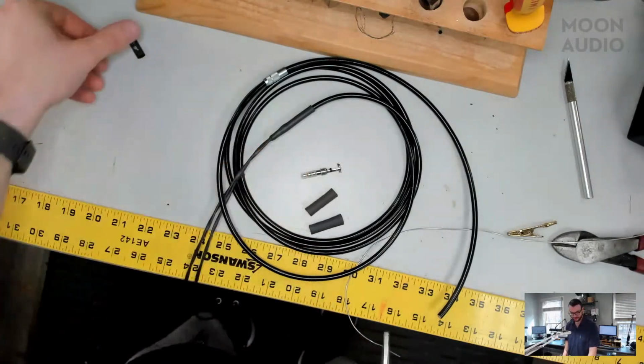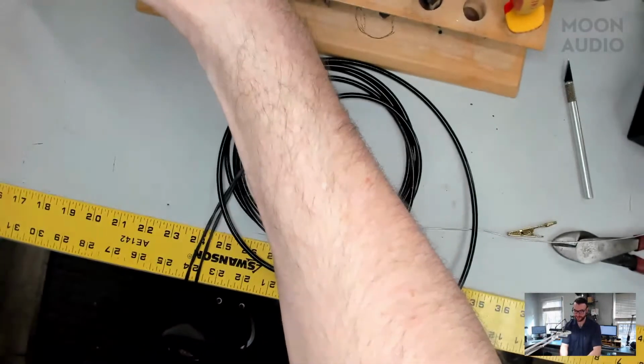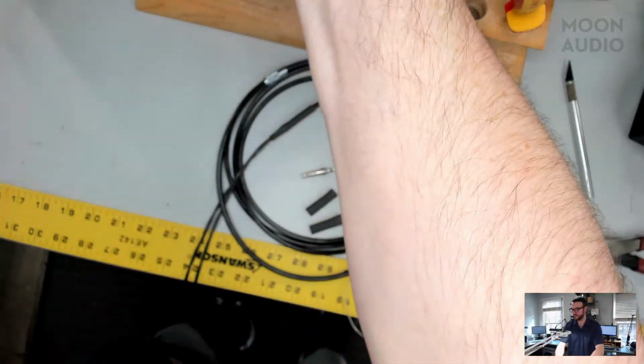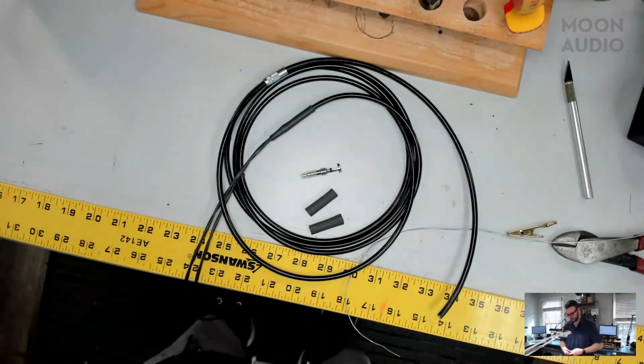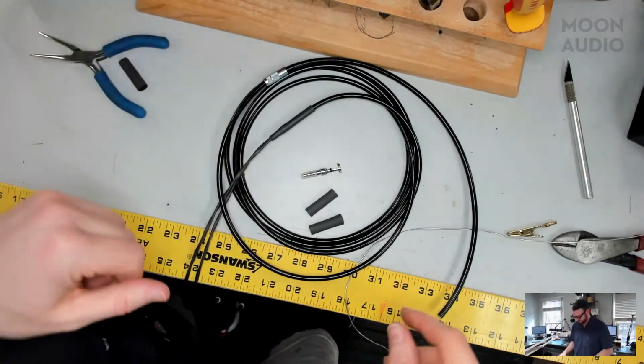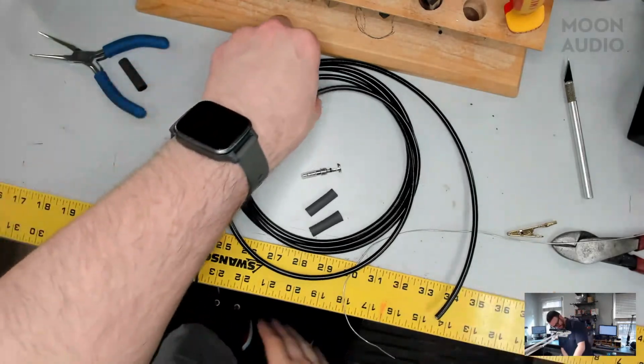Stretching these out. Let's see if we can get a cool sound. Sometimes you can hear it. Nothing? Okay. Must be the bigger stuff. You got to do the solder stuff for us though. At one point. Yeah.